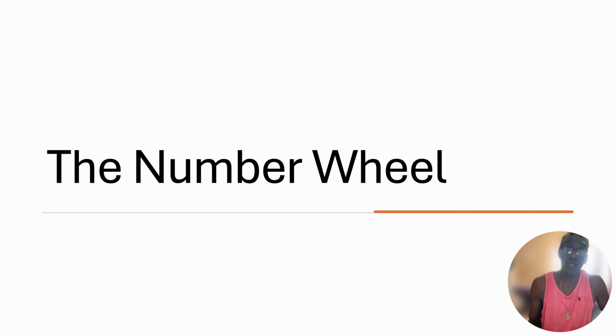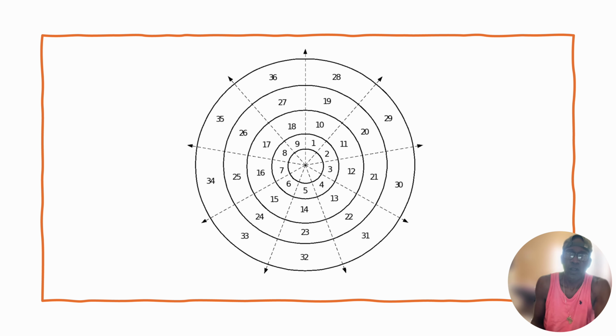But before we delve into the mechanics of how it works, let's visualize this intriguing tool, the number wheel. On my screen we have a number wheel that I have created. It's a number wheel that can go bigger or smaller depending on what you're working on. So you can actually make these numbers bigger.